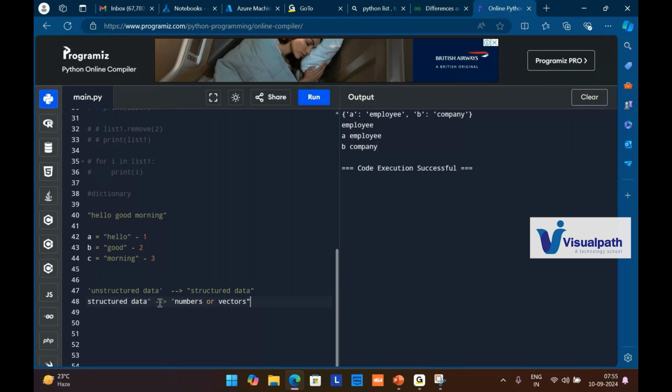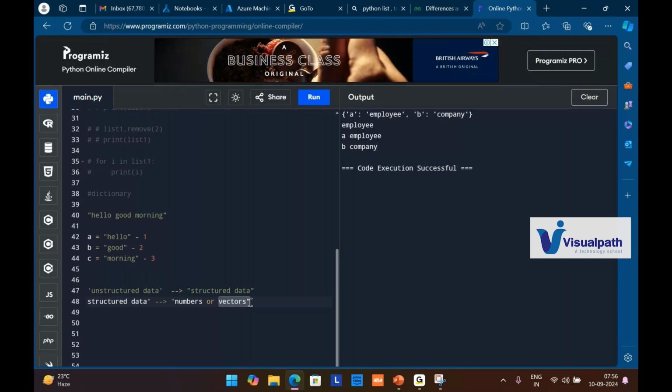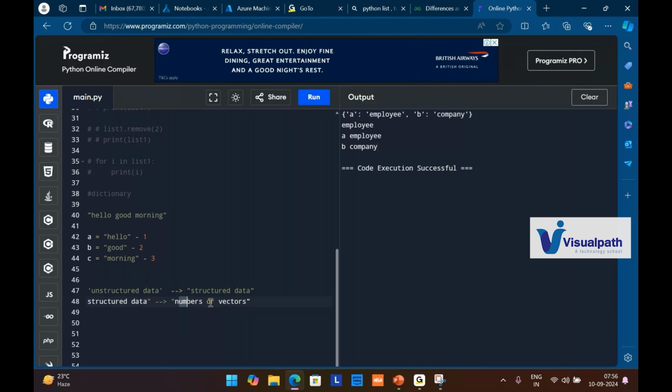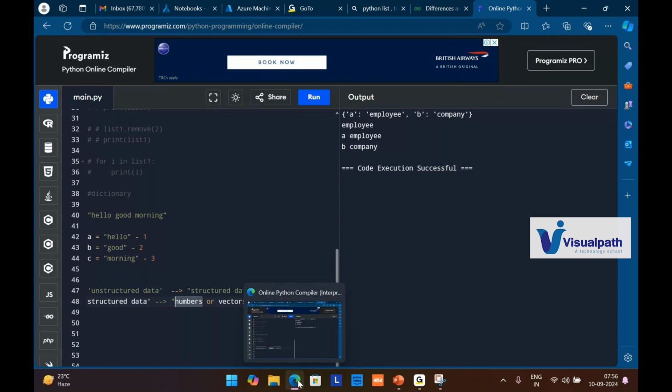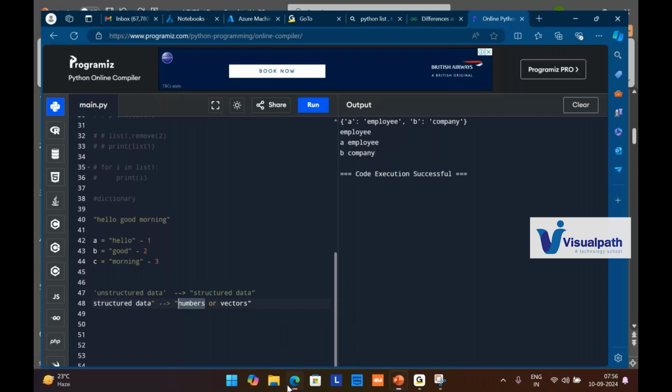Going forward I will use the word vectors instead of numbers. This is a technical term used in NLP. Numbers is a generic word that everyone can understand, while vectors is something only a few people understand.